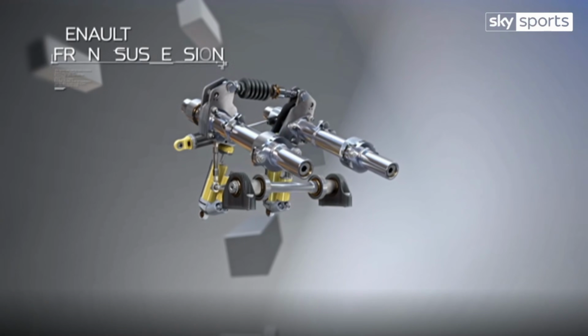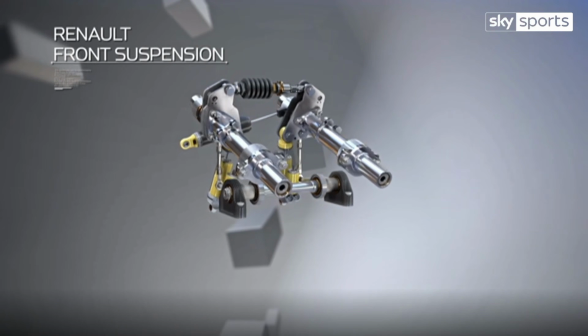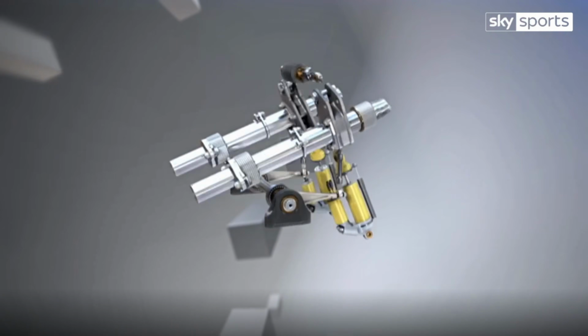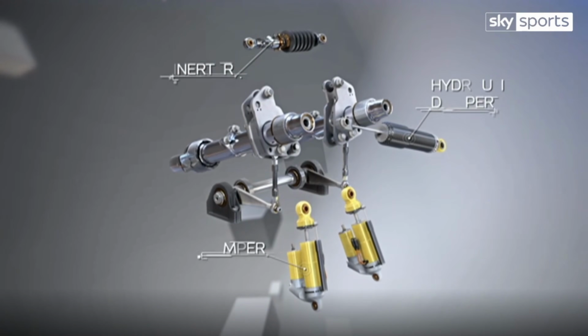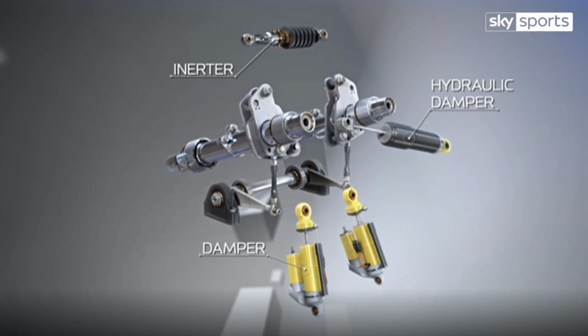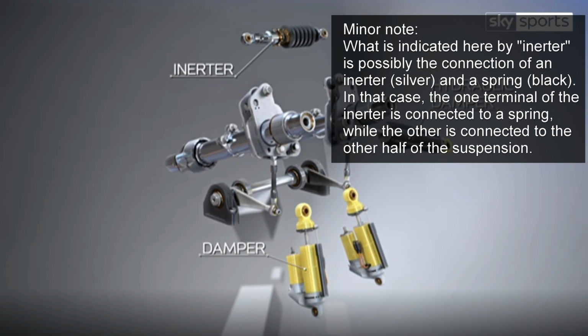Let's try to visualize what two-terminal means. The inerter is added to the suspension system, like in this graphical representation of the Renault front suspension system, which I'm showing here for educational purposes. This representation is just a possible configuration, but it clearly shows one characteristic that makes the inerter unique, which is its two-terminal nature. You can clearly see here how the inerter joins together two almost symmetrical parts of the suspension system, each with its own damper. The two connection points of the inerter to the two parts of the suspension are what we refer to as terminals.